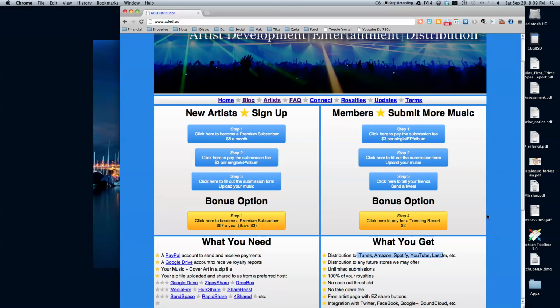But here's the great part. Once your album is up on these three stores, we call that phase 1 of distribution: iTunes, Amazon, and Spotify. What will happen then is you will be created an artist page, which is actually a blog post by us here at ADE Distribution. We will do that for you. It's not something you have to do. Now, a lot of people may ask, well, why don't you have auto-generated artist pages? Well, the fact of the matter is we've used several other distribution services before we created our own, and we just were not happy with the way the whole artist page situation worked. It seemed to be very generic, and we wanted more detail. So we chose to create the artist page in a blog.